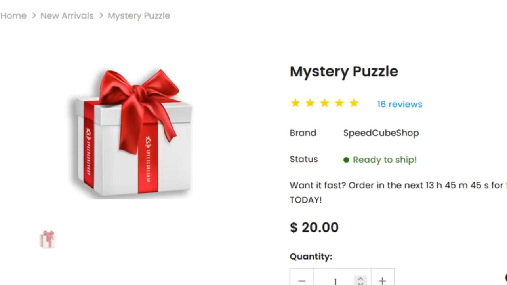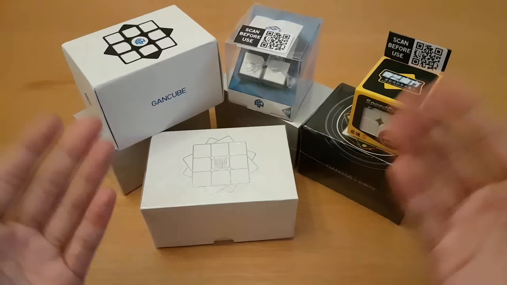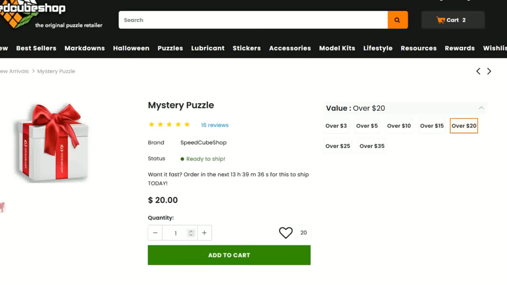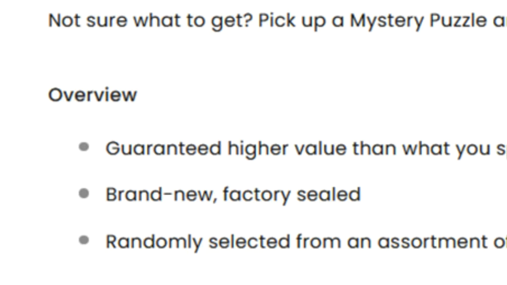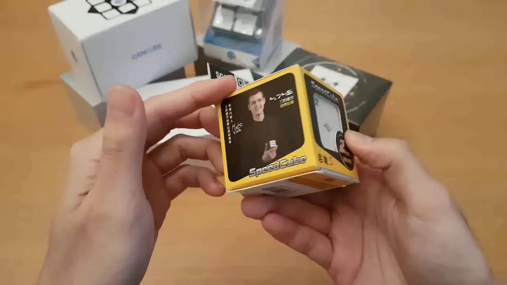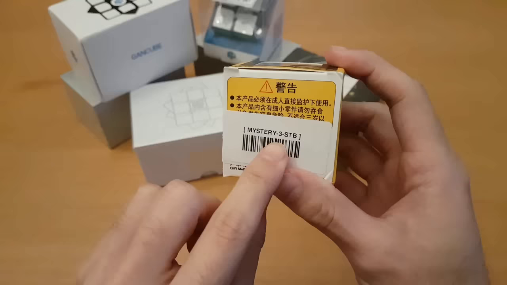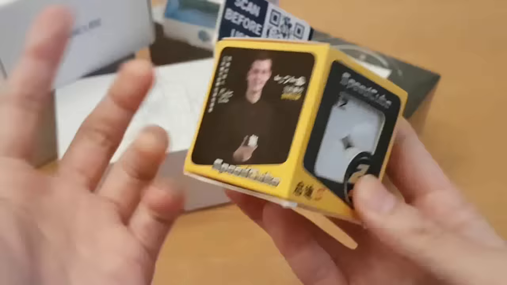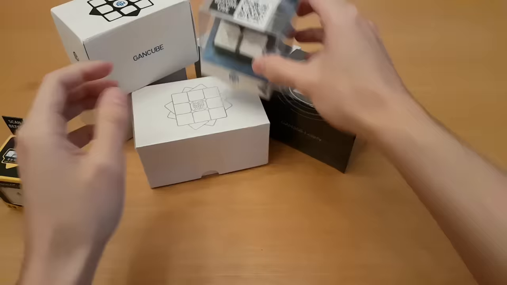What's this? Mystery cube? Why would I order something if I don't know what I'm going to get? I went on speedcubeshop and ordered a bunch of mystery cubes. I figured some of you guys might want an idea of what types of things you can get. And the thing is you can pay a different amount for the mystery cube, and you will always get something worth at least that much. So we're not really going to unbox these, but I'm going to show you what I got. This is some Qi 2x2. I don't even know what it is, but you can see from the bottom, this was the $3 mystery cube. And what do you expect with $3?